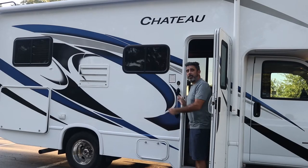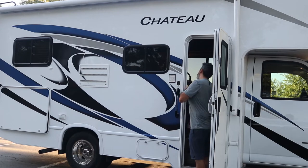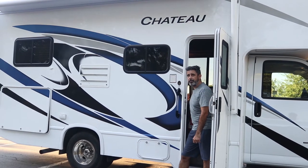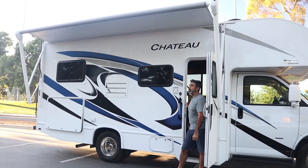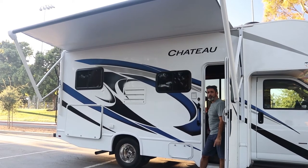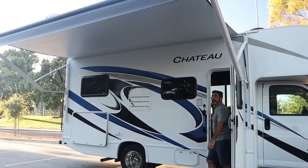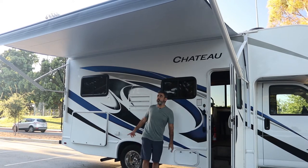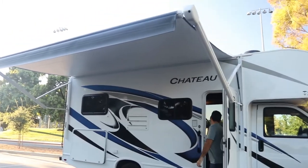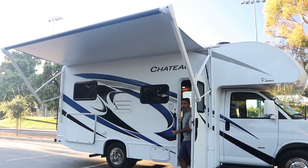We do have an electrical awning. If you're at your campsite and want some extra shade, go ahead and use the awning. Remember, for the awning to work, you cannot have the key in the ignition — put the key on the hook provided. Press the awning button up and hold it until the awning comes out completely. You'll know you're done when the end of the awning has a part draping down. Important: when leaving your campsite or going to sleep during heavy winds or rain, bring the awning back in. Press the button down and hold it until it finishes closing. Don't leave the key in the ignition — the awning will not work if the key is in the ignition.